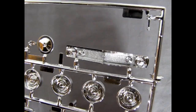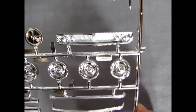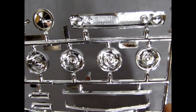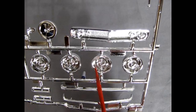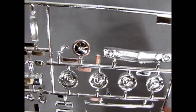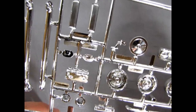As you can see, the nice detail on the grill. And you can always use a bit of washes and whatever to bring out the detail. The SS Rally wheels, of course, would have chrome outer rims, and then aluminum paint would be in there, and then black into the recesses. Should be interesting to try to paint that like that. And of course, your valve covers, your exhausts coming out the side.